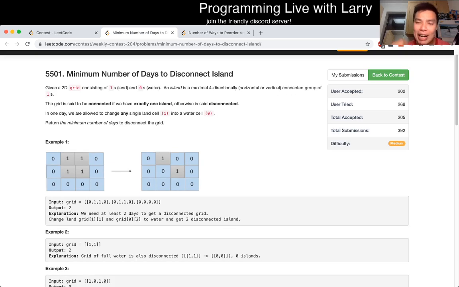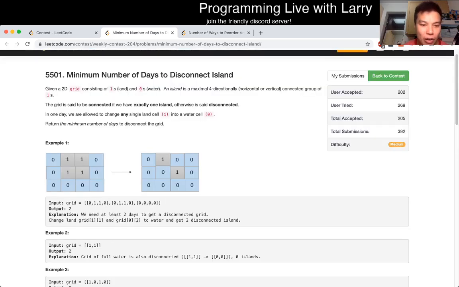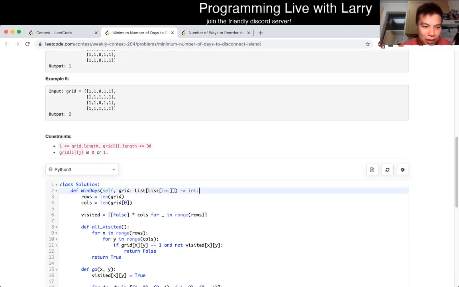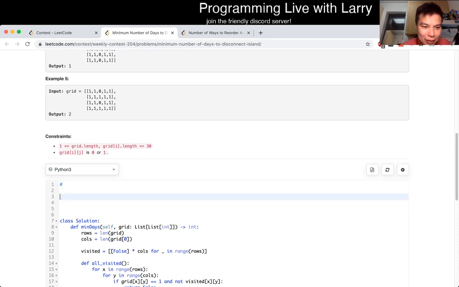Very naively, the first thing I noticed, and this took a little bit of time, is that to disconnect one, at worst you could do 4, right? Let me draw some ASCII art. Let's say you have something like this, and you want to disconnect this thing. At first it's going to be 4 because you go bam, bam, bam, bam. But then if you think about it more, in this case, you just remove the 1, and then this will be disconnected.